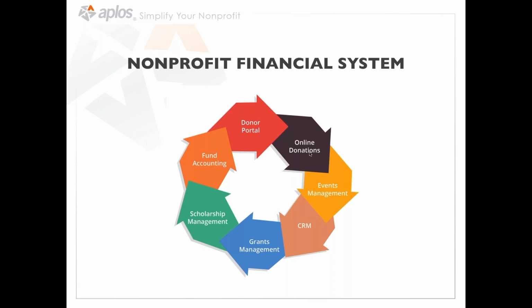And then that all needs to integrate into your accounting solution. So you want to be able to track your grant and all of its related income and expenses and payables and whatnot. You need to track scholarships. You need to track the donors and what income has flowed in, but also who needs credit and who I have thanked, and all that kind of stuff. So that all needs to flow into a fund accounting solution. So really that cycle of software is something that we've set out to accomplish.